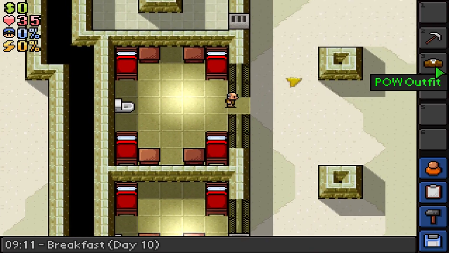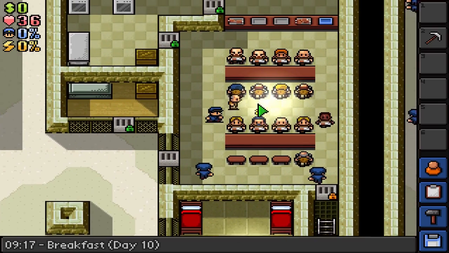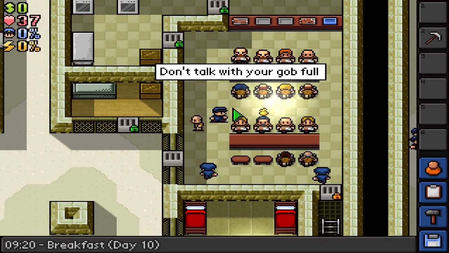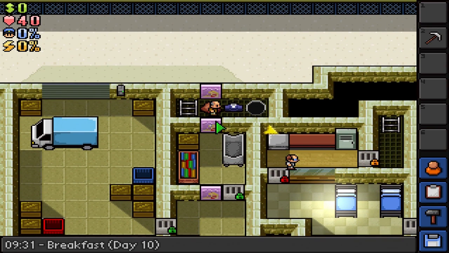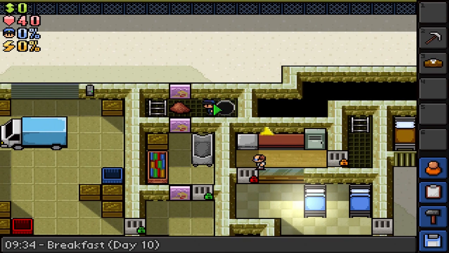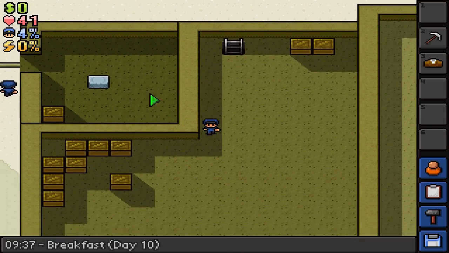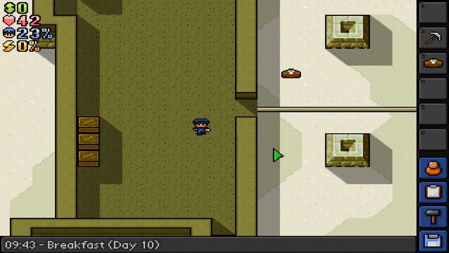Wait, why do we have... I could have sworn we had a padded outfit, no? Alright, we showed our face. Let's get out of here, go up here, a little bit of this. Go up here, a little bit of that. Get this. Swap up, let's check out the roof. Because if the generator is actually on the roof, then we don't have to worry about digging elsewhere.